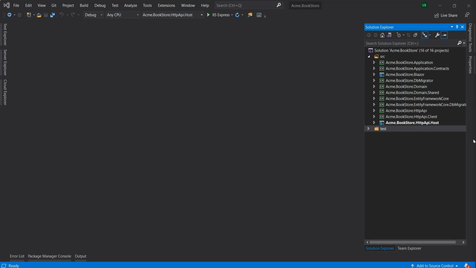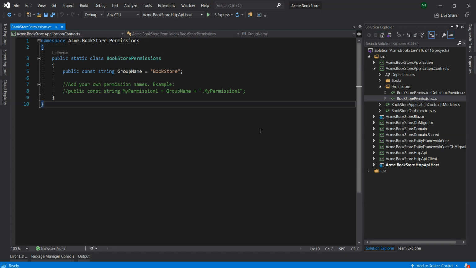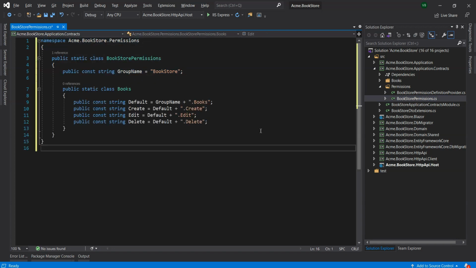A permission must have a unique name, a string. The best way is to define it as a constant, so we can reuse this permission name later. Let's open the BookStorePermissions class inside the Application.Contracts project in the Permissions folder and change the contents with the following code.